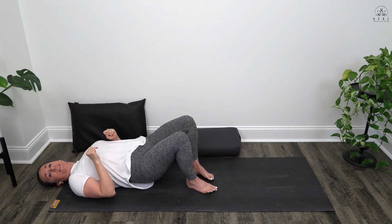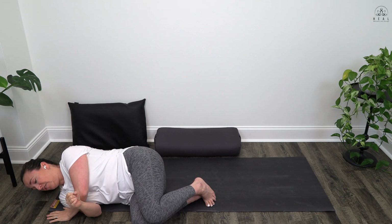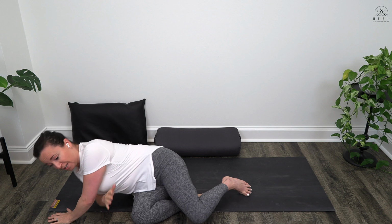Now, very gently roll yourself over onto your right side. Allow yourself to use your bottom elbow and your top hand and gently push yourself back up into the seated position. All right. Do you have a healthy right vestibular system? If you had no dizziness, everything is good. You're good to go. But we're going to go over the 4 excellent techniques if you did have any dizziness on that side. Now let's do the left side.